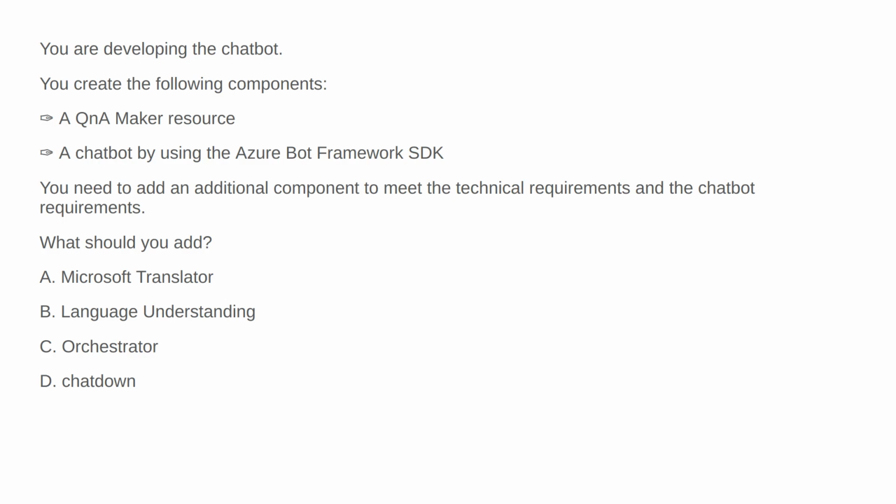So there are multiple components we can add. Every time we get a chatbot, the orchestrator is the one that manages the workflow. Orchestrator is the right answer, which is used for managing the workflow. Other than the Q&A Maker resource and the bot, the third thing is an orchestrator, which will manage the end-to-end flow.